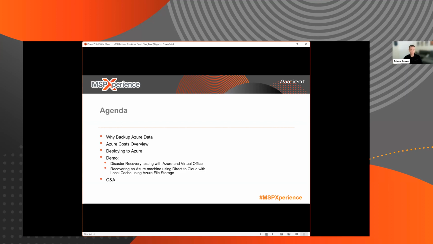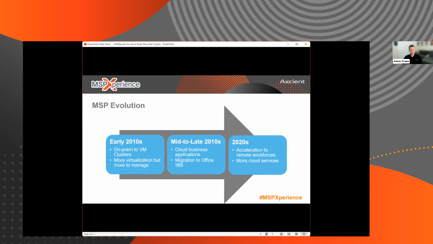We'll move through those fairly quickly, and then on to the most important part, the bulk of the meeting, the demo. And so we're excited to show off some of our Azure backup and disaster recovery functionality, and we'll also go in a little bit deeper to some advanced functionality with our proprietary local cache backup mechanism that you can leverage along with Azure or other environments. So with that, we will jump right in.